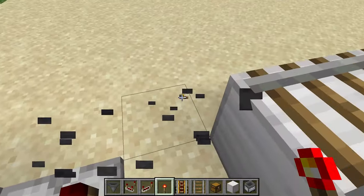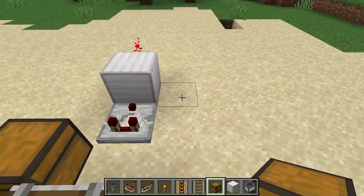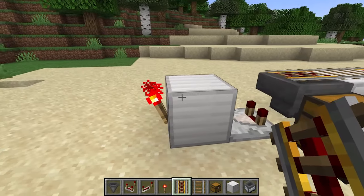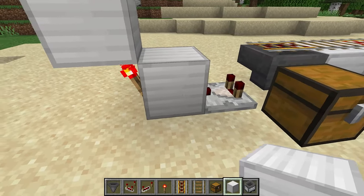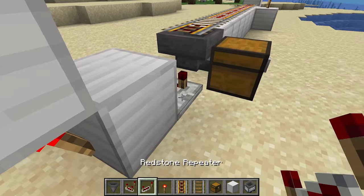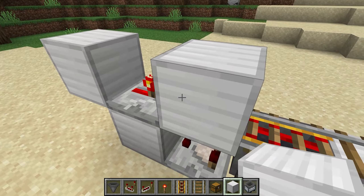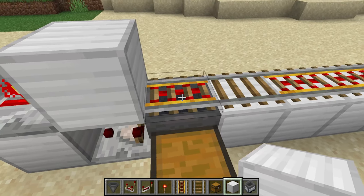I'm going to repair this because I forgot about the chest — I just need to put that chest in here. Now it's pointing into the chest, which is good. We'll put that rail back on top. Now that we have this torch here, we want to put a block on top so the signal is passing across — it's inverting and going into this block. We'll put a repeater here. You can see the repeater is now powered. Then we're going to put another block against that repeater, and you can see that because the signal is going through the block it powers this particular rail.